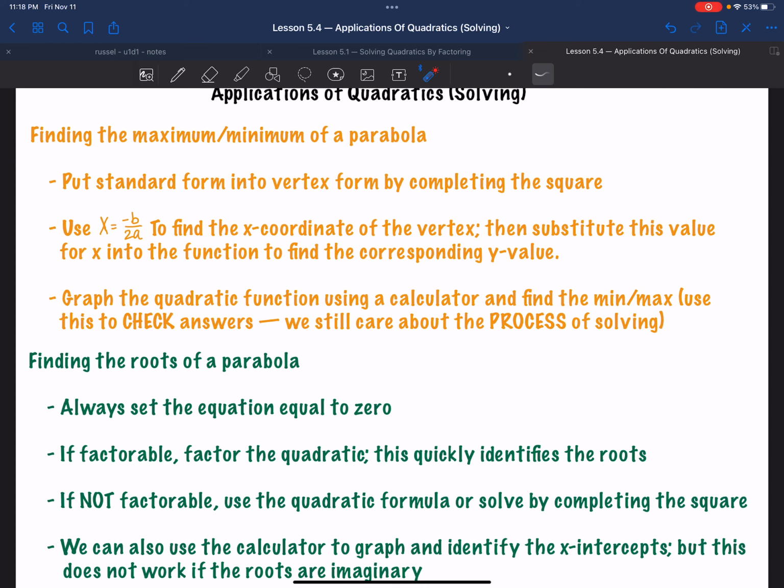It works every time. And I have an extra credit assignment where you can explore how to find this. Hint, it comes from completing the square. It also comes from taking the derivative using calculus, but that is for another time. So we can use this to find the x-coordinate and then easily find the y value that corresponds. That'll help us find the vertex. We'll also talk about calculator techniques on how to graph this in the TI-84 and then find the max or min and go from there. It's pretty simple, actually.